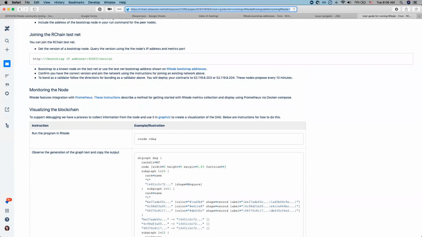Because this is a visual state of what we have from the blocks that our node received, right? Yeah, so you will be able to see it will reflect the state of the blockchain according to your node. And then if we take everybody's file, we can create a bigger picture, a more complex picture. Does that make sense? Yeah, sure.